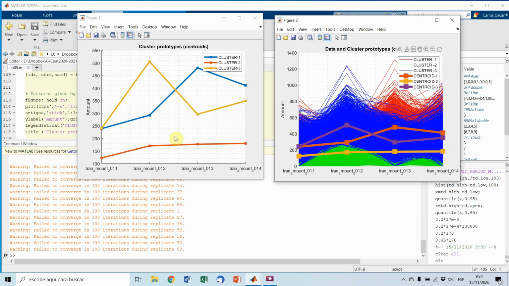So we have the profile of those customers that didn't buy much. They were more or less stable all the time. And then we have the cluster of those people that are new incomers. They didn't buy much at the beginning, but then they started to buy more and more. And we have the disappearing customers. They bought more in 2012 than in 2013, 2014.